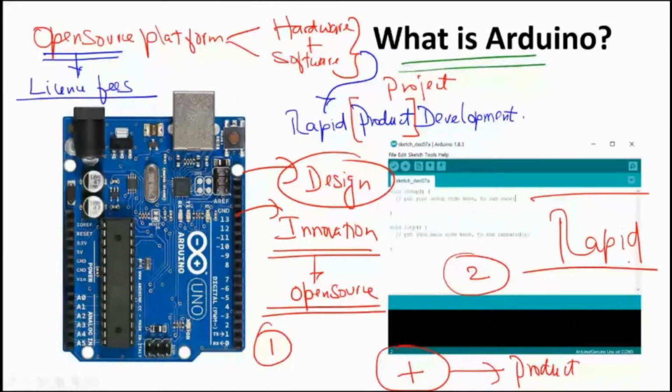Conventionally, when you are designing electronic products, it used to take a very long time. We need to validate a lot of things on a breadboard. Of course, we do use breadboards in this case also, but not at the micro level, only at the macro level, like interfacing some external peripheral devices, interfacing an LCD device, and doing some peripheral interfacing. For all those things only we need it. Otherwise, it is not necessary for you to connect anything. So using this board, you can develop an electronic product in the shortest possible time.